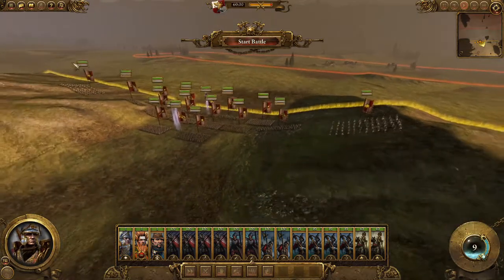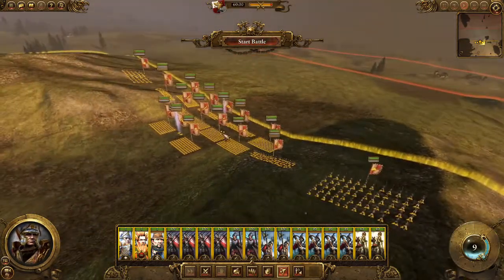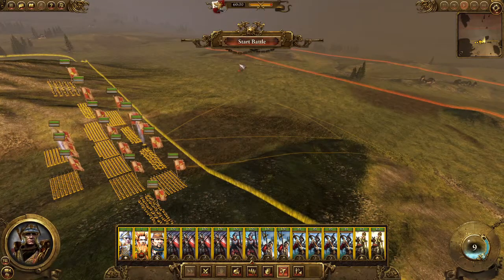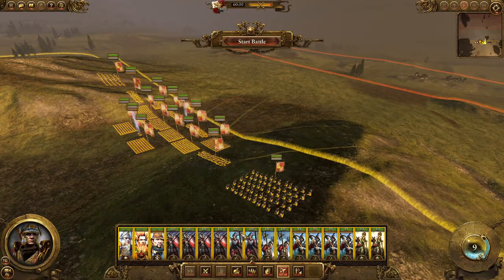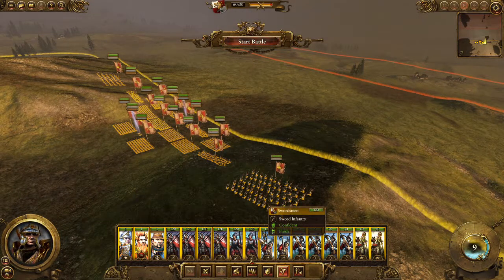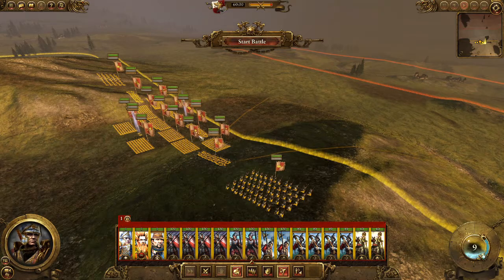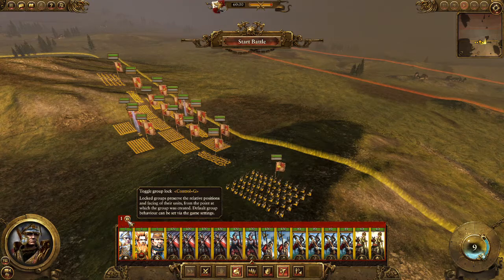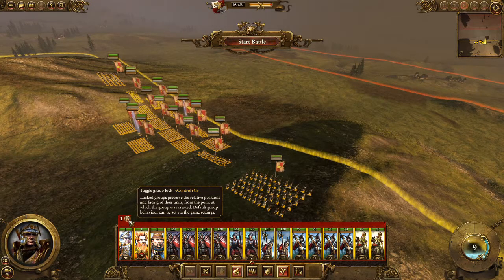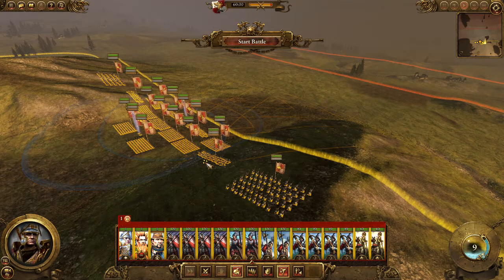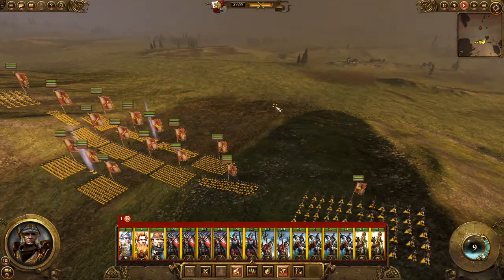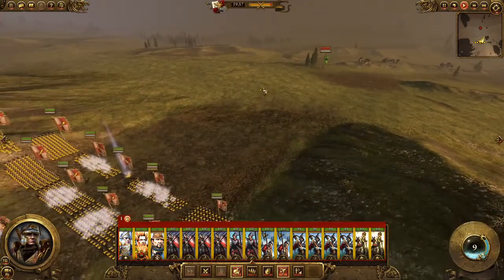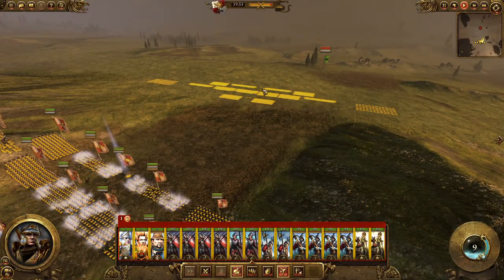If I were to select all my units and right click on the terrain, they would move, but they would lose formation and instead form up into a single line, each unit moving at its own individual speed. You can group units using the G key, but they will still lose formation as they move. If you want to keep units in formation whilst grouped, you have to either click the padlock icon or press Ctrl G. But as you can see, trying to move your formation whilst in a locked group isn't very precise.